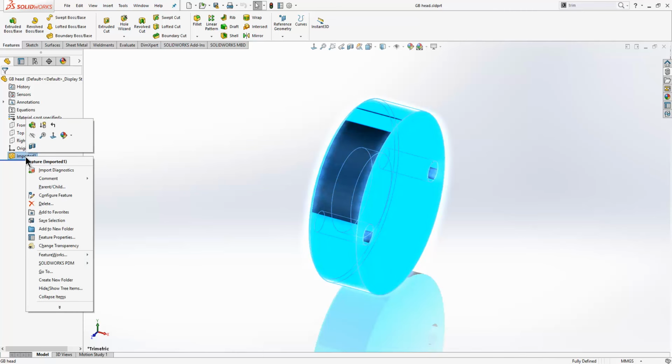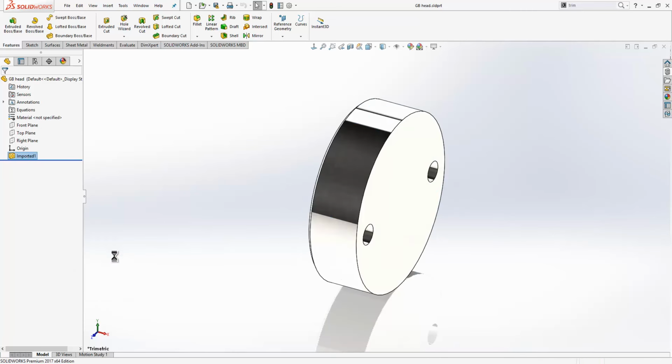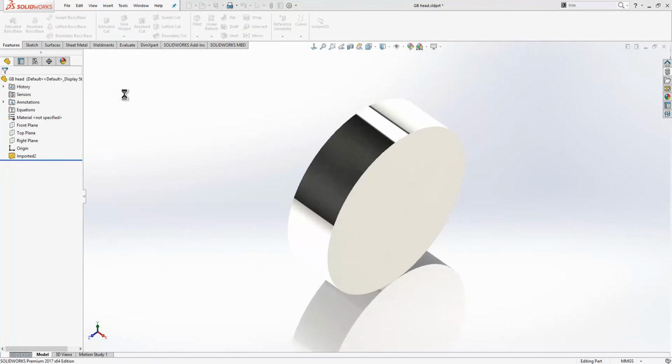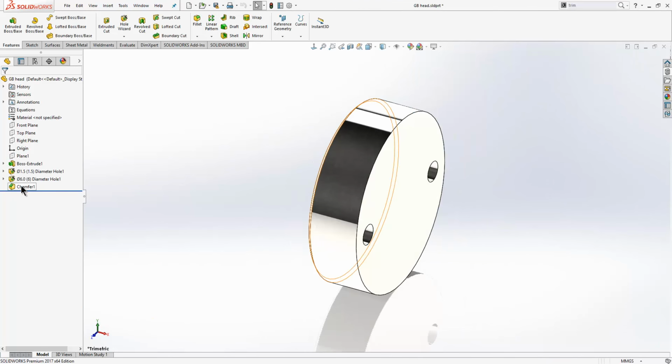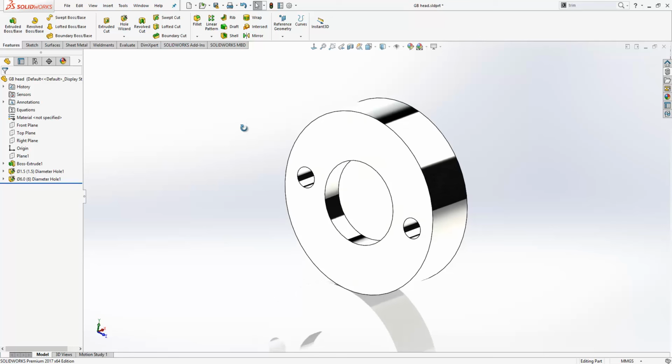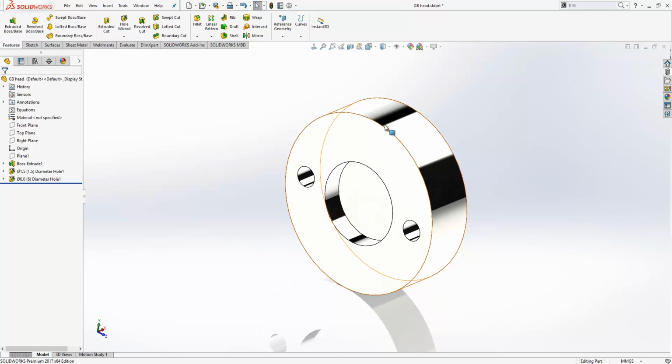Now, it's possible for me to run FeatureWorks on this and recognize the features. And what that will do is it will create a feature tree for me, which then makes it very easy for me to go in and just make adjustments to either the sketches or the features that are there. So you can see here that I've just removed the chamfer. Now, one of the problems in running FeatureWorks on a component after it's been used in, let's say, multiple assemblies, so you've taken that component, you've mated it in position, is that when you run FeatureWorks on it, it effectively changes all the face IDs of the model.